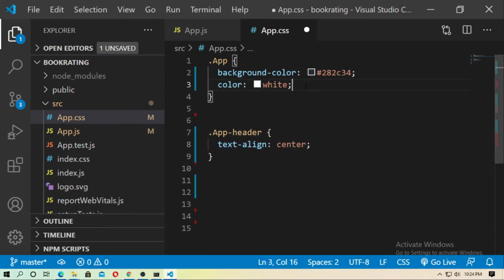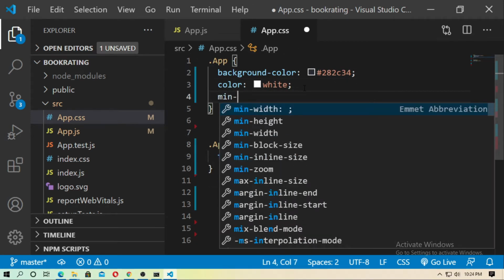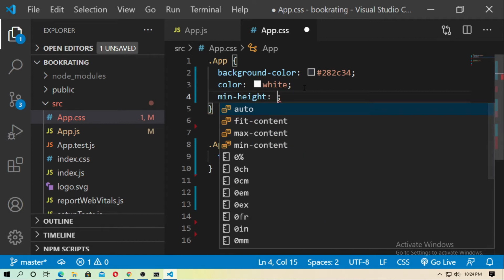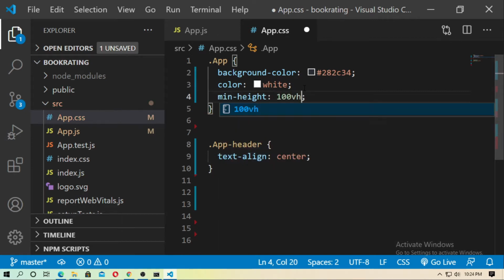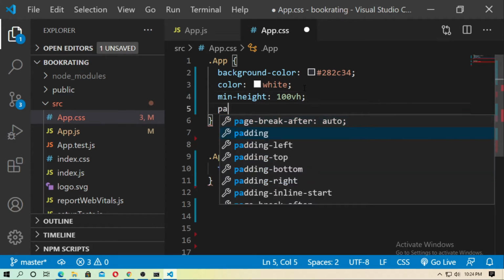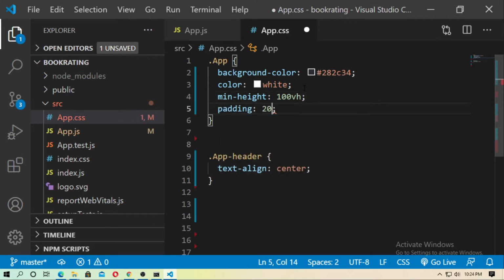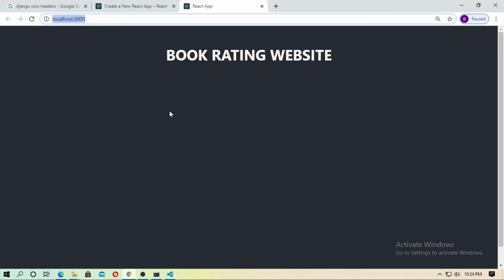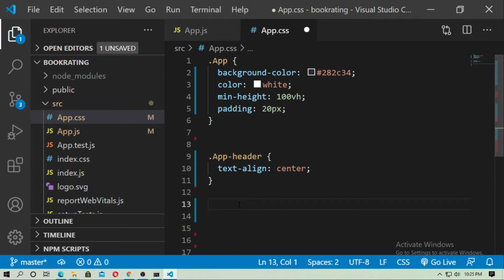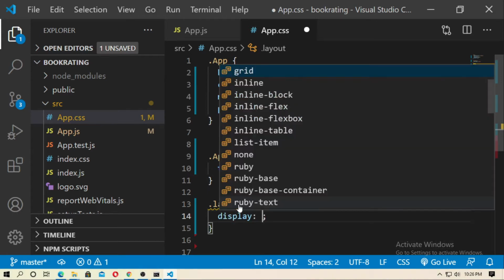Here I use min-height, which is 100vh, and some padding, 20 pixels. Now save it. Now create a class named layout. Just type .layout and here display is grid.